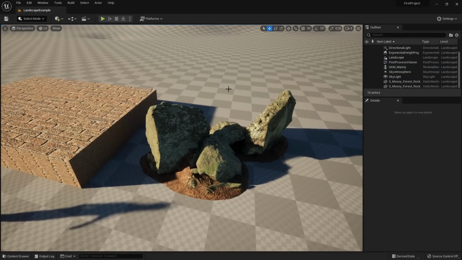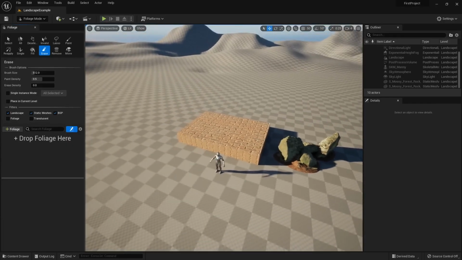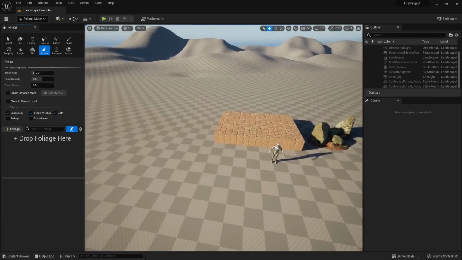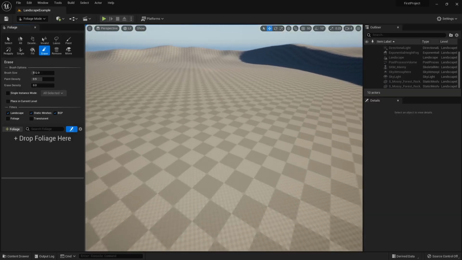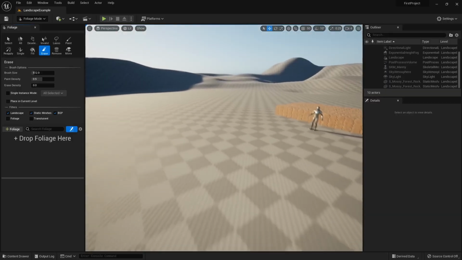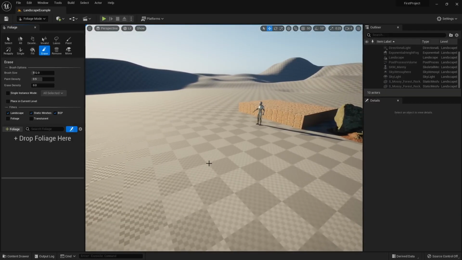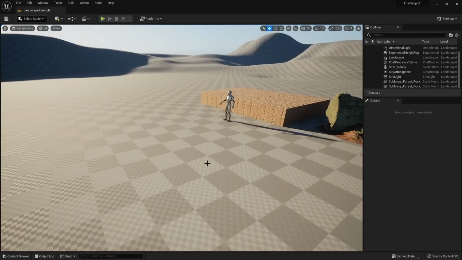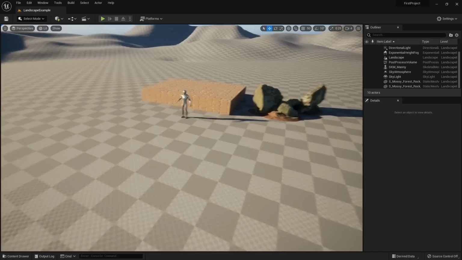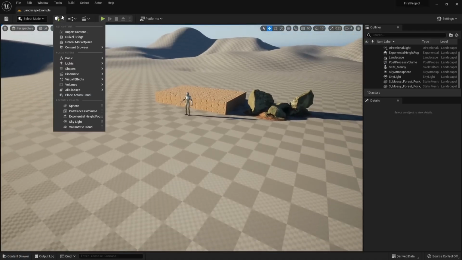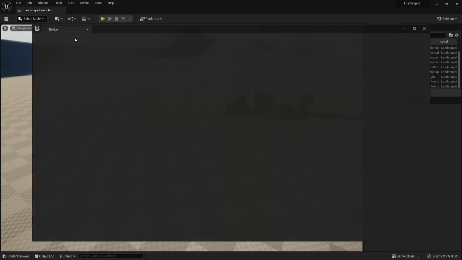Now I think is a good time to go over the foliage mode. And to go into foliage mode, simply switch from select mode below landscape to foliage. So foliage mode is great because it allows us to paint foliage around our world very quickly and populate our world with grass, trees, rocks, and pretty much all the small assets you would expect to be in an environment. Now I'm going to press Shift 1 to get out of foliage mode because we first need foliage. And where are we going to get our foliage? Hopefully you could guess, Quixel Bridge.